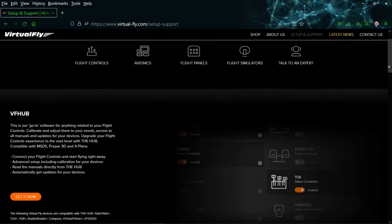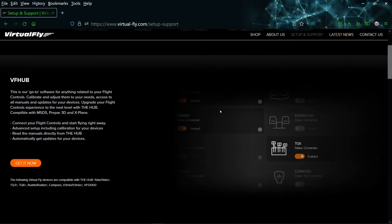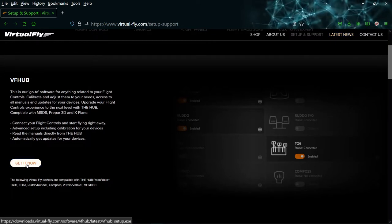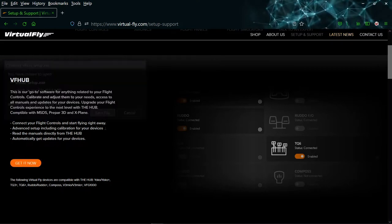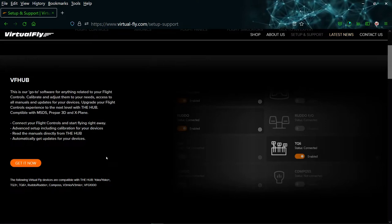So the VF Hub is the interface between all VirtualFly hardware and the simulator. You use the hub to calibrate your device, access the manuals, and any device updates. You do have to have the hub running before you start the sim, but I suppose you can add it to the Windows Startup folder to run minimized automatically when you turn on the computer. So I click here to download the software, which is a setup file. So when it's downloaded, I'll run the setup and start the hub.